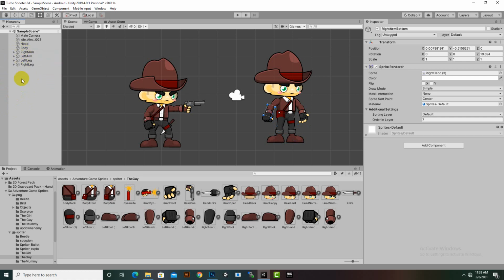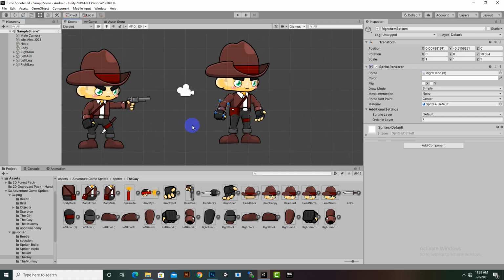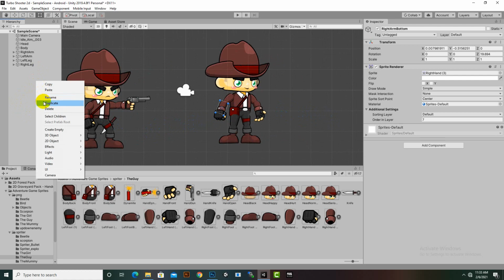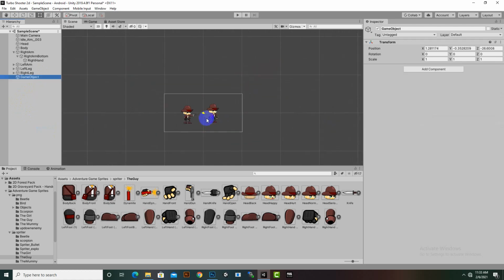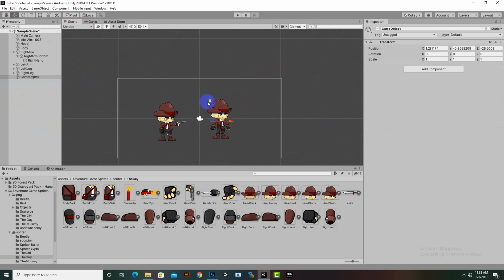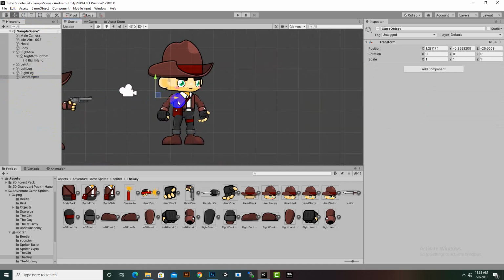Okay, so before organizing our character in a better form, we can create an empty object. Okay, so this is an empty object, and if we select the empty object, you can see this is the game object, and I will just place it in the middle.